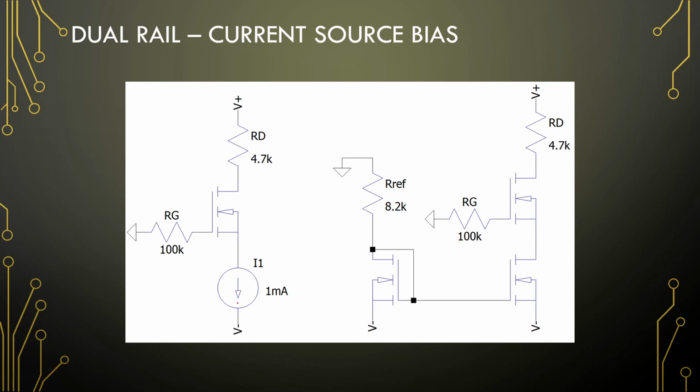Right, so even when using a current source, you need to add this gate resistor right here to finish the loop. And what the current source looks like is you will have one transistor on this side, one on this side, and note that both of them share the same VGS value. So this one becomes a reference for this transistor right here. So if this transistor is biased for 1 milliampere, this transistor is biased for 1 milliampere.